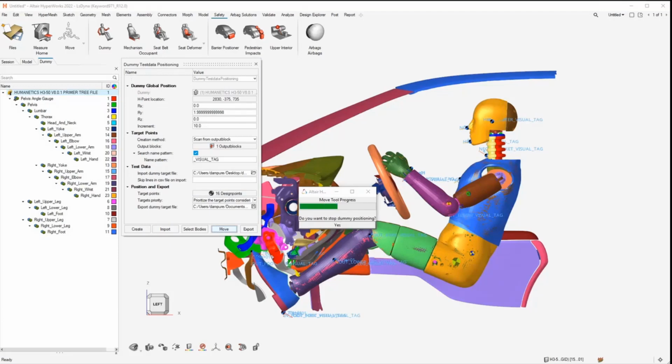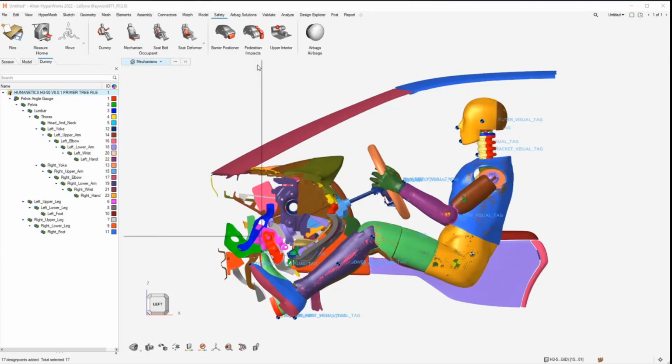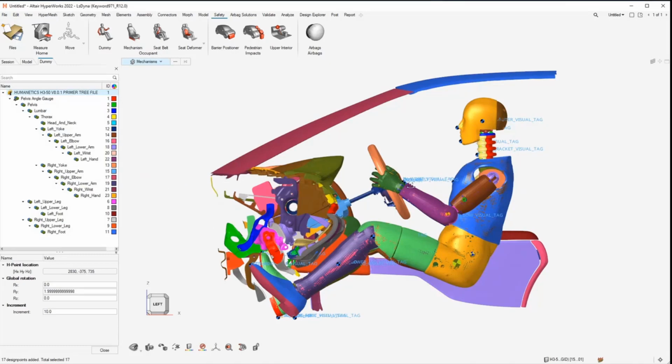And then you can select all the design points to be moved and let the tool position the dummy. And here you see, after this process, the dummy has been fully positioned.